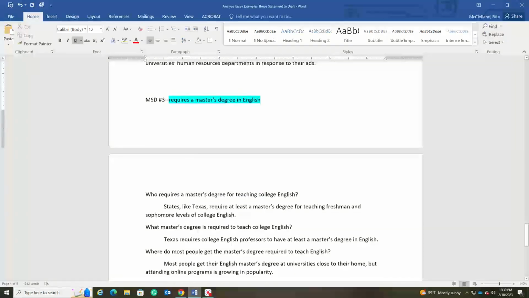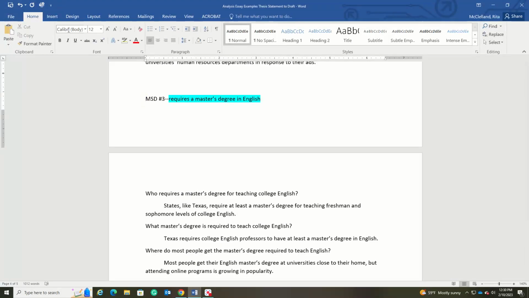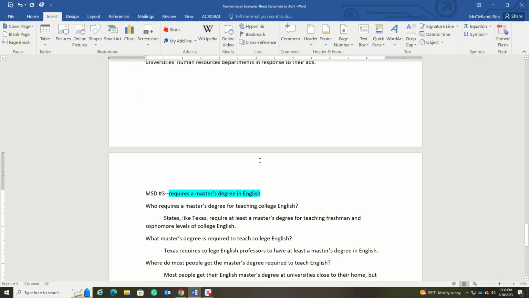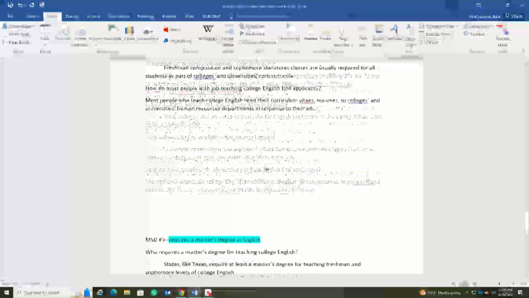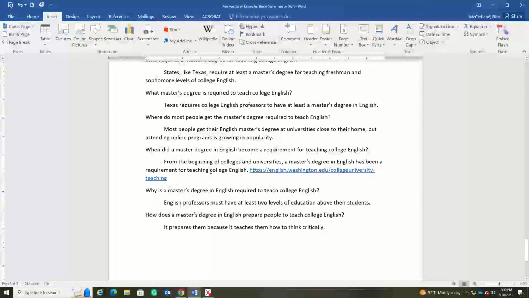Now down here, this one, oh, it won't stay down, will it? Down here, I actually got to wondering about it. When did a master's degree in English become a requirement for teaching college English? Well, I know part of this answer. From the beginning, to be able to teach anything in college, you have to have at least a master's degree.